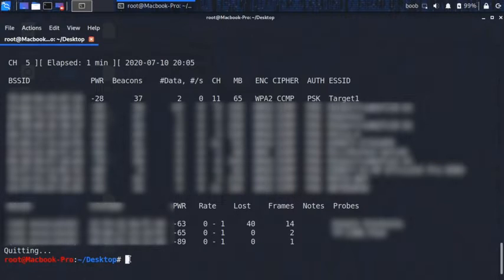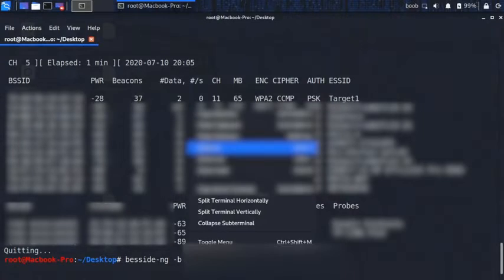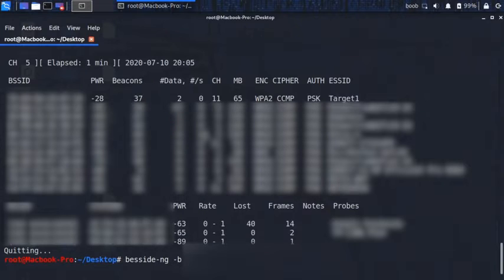And then moving on, now that we have our target network, we're going to try and see if we can listen in on the secret exchange between the network and the client and see if we can capture this handshake. So for running Besside-ng, we're going to go ahead and put in besside-ng, and then we're going to specify the target. We can do this by putting -b, which is for BSSID. We're going to paste the target there, and then we're going to specify which interface we're using, which is wlan1mon, our antenna that's been put into monitor mode, and let's go.